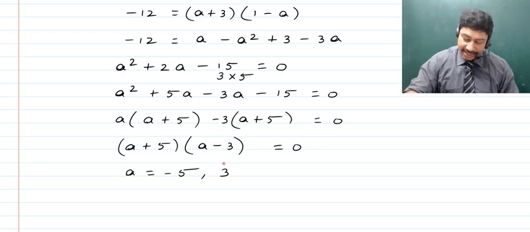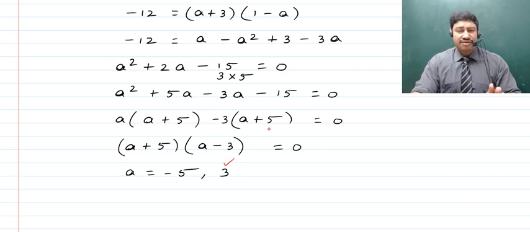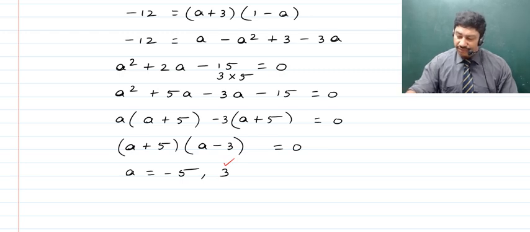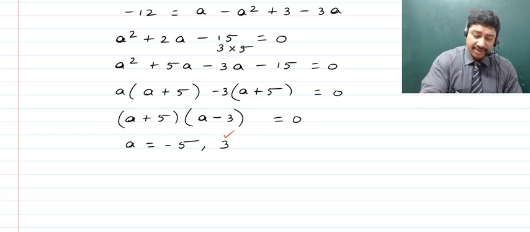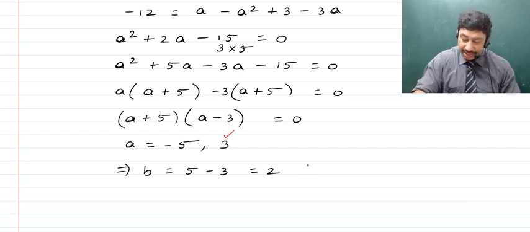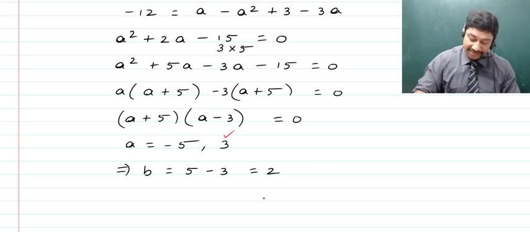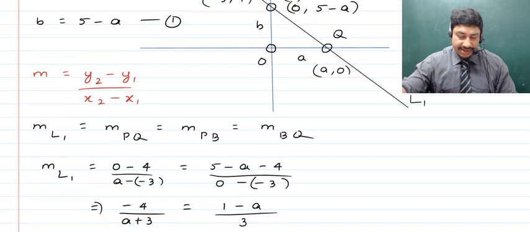Very correct. That's because a is positive. Remember, we'd been told that the intercepts are positive. So as such, the value of a is the x-intercept, and it is 3. Now we also have to find out the y-intercept, remember, and as the sum of both of these was equal to 5, we can now say that the value of b will become equal to 5 minus 3, and as such it will become equal to 2. So thus we have the value of b, we have the value of a, right? And now whatever is required, we'll very easily be able to find it out.